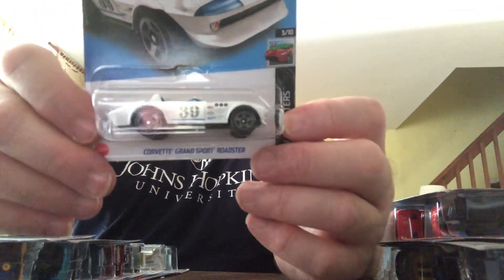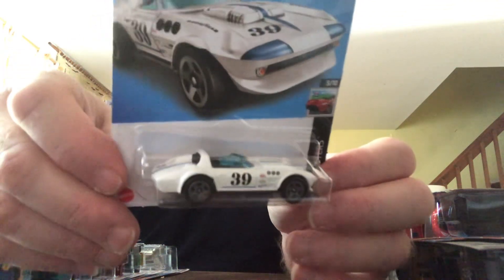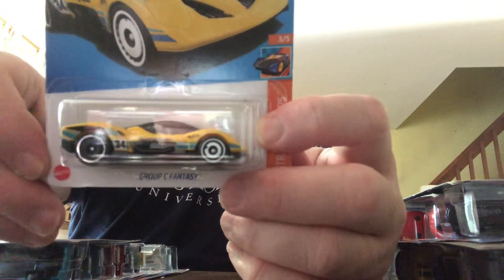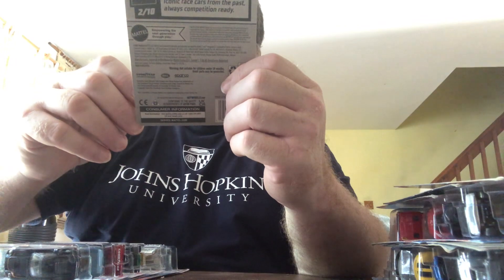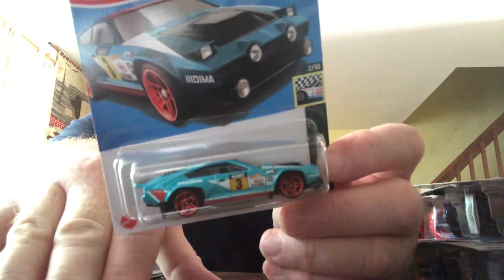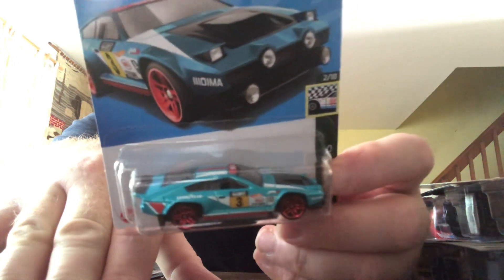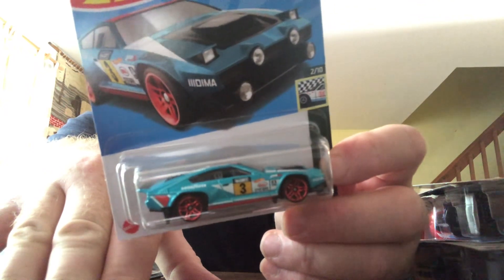Alternate color for the Corvette Grand Sport Roadster, this is for the Hot Wheels Roadster Series. This is a G case. 2023 new car, Group C Fantasy — this is an H case. Di Machini Veloce. I'm not even sure if this is a real car. I'm going to have to Google this name and see if it's real or not. It's interesting looking, and I do think it's kind of cool. It would be extra special if it is a real car. This is an F case, Retro Racer Series.